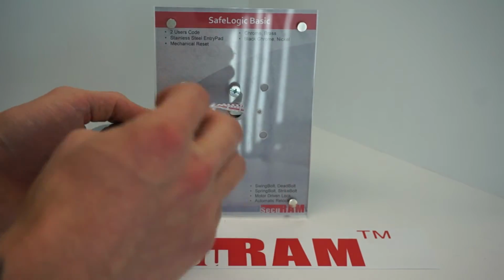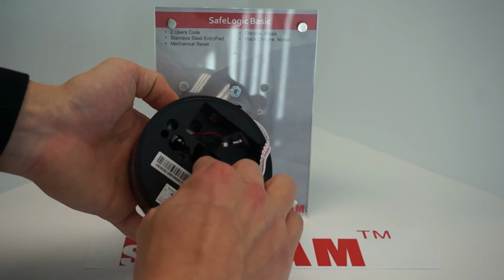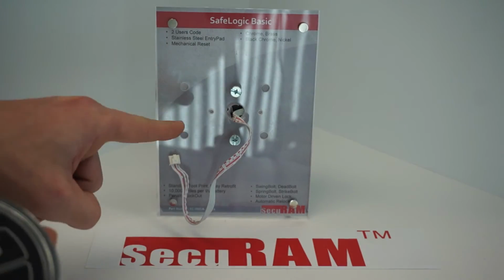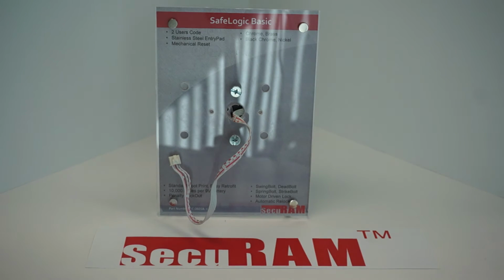And then after that, once we have it unhooked, you'll see there's a tab. And we want to press that tab and then pull it out of the socket. And now we freed the entry pad from the safe. So we can set this aside now at this point.